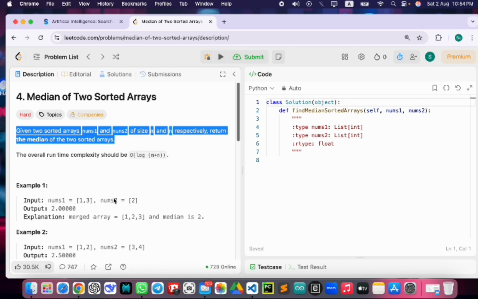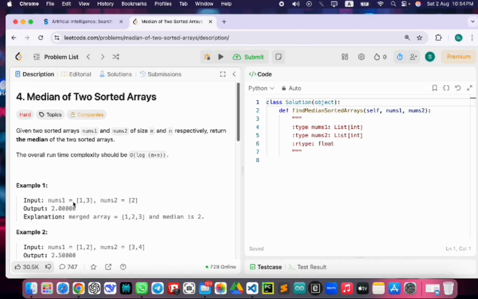Here you can see the example. The input is taken as 1 3 in list 1 and num2 in list 2, which is another array, and we have to find the middlemost value by merging the two arrays into a single array. We have to keep in mind that the array must be in sorted order. Then we find the middlemost value. So we'll take the array input from the keyboard, merge it into a single array, then find the median. Let's check how it happens.